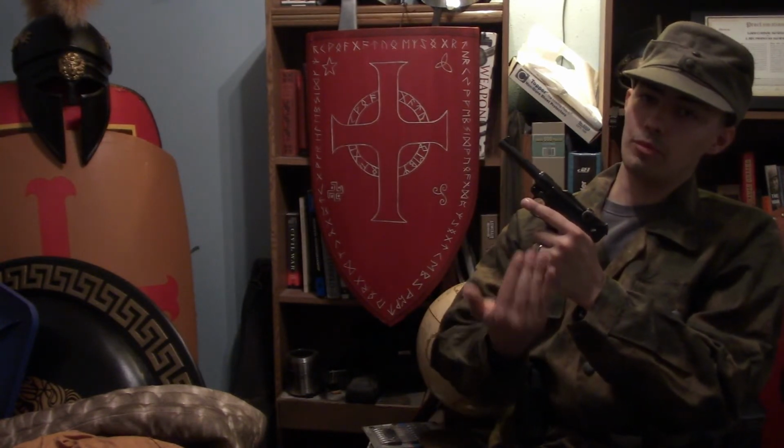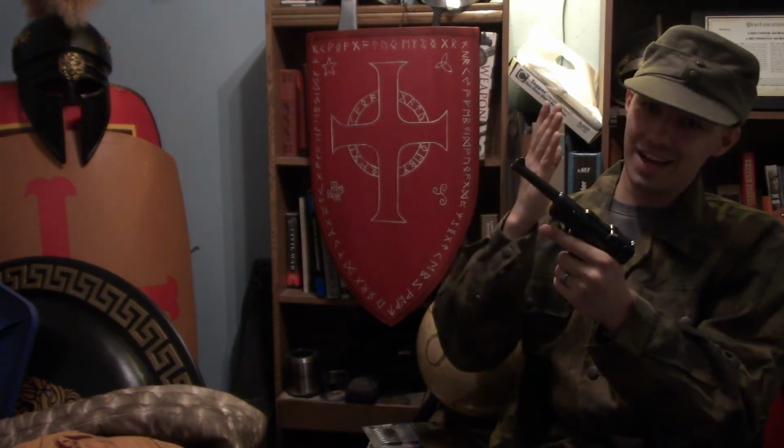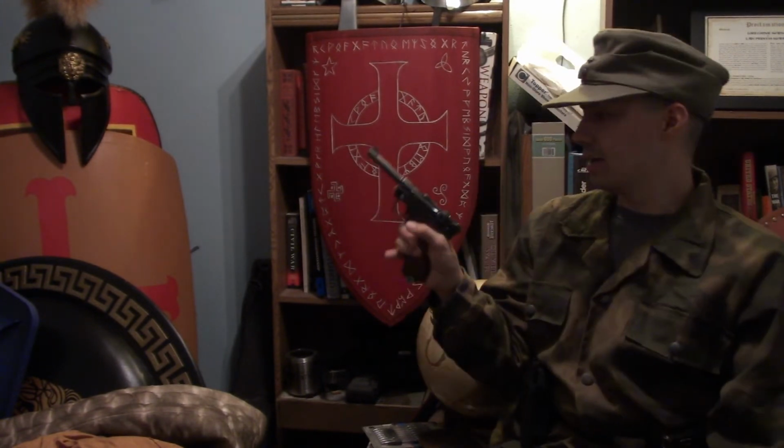Now, when it came to the end of World War I, many Germans that came home from the war ended up seeing these guns and they were like, huh, you know what? Let's redo this model. And guess what they did? They ended up manufacturing the Walther P38, which was a mixture between the Colt and the Luger, and ended up becoming that design. But I'll have to make a video on that some other time.